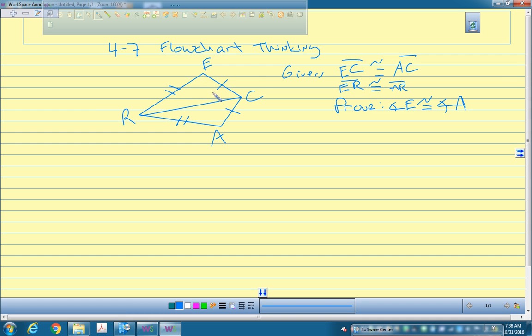So okay, where Ryan says right, you know that they have these two sides congruent, right? So that's two sides. They share this third side over here, right? They share this side, 1, 2, 3. So you can prove that these two triangles are congruent by side, right? Therefore, angle E has to be congruent to angle A by CPCTC. So this is the way it looks if you organize it into a flowchart.